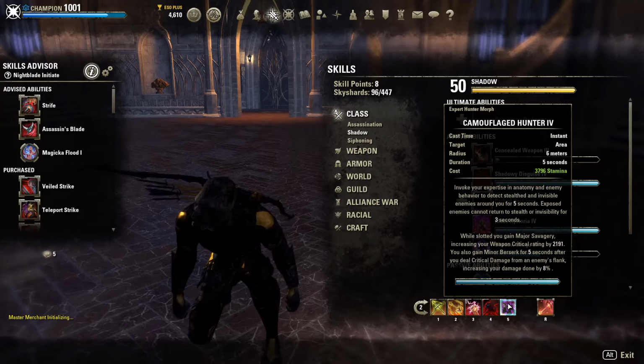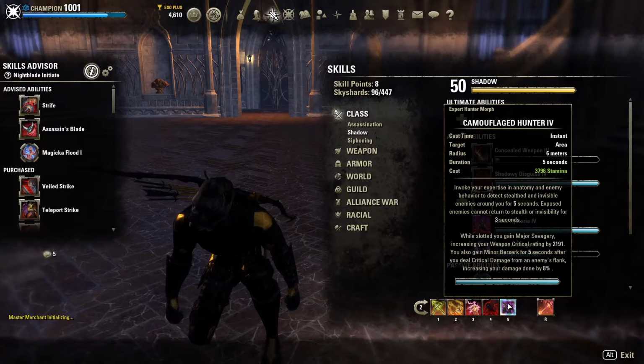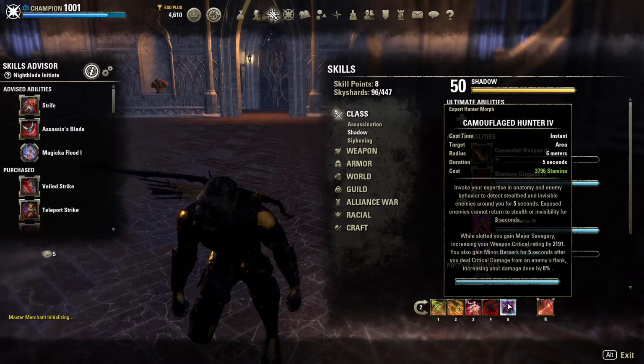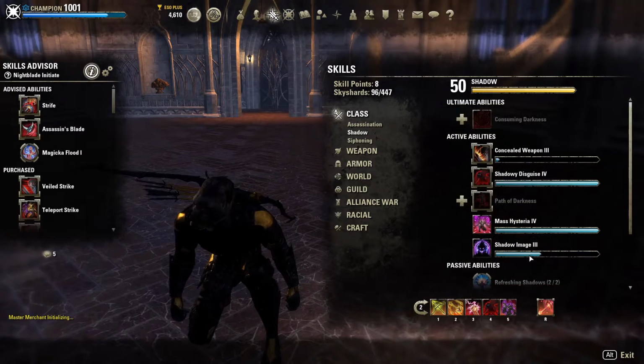The important thing about Camo Hunter is down at the bottom it says Major Savagery, increases your weapon critical rating at all times. Great. It also says gain Minor Berserk for 5 seconds after dealing critical damage from an enemy's flank, increasing your damage done. That procs often because basically the enemy's flank is considered from one ear wrap around to the back of their head or back of their body to the other ear, and so I could be on the side of them all the way behind them to all the way the other side of them, and it's going to be considered flanking. And so we'll get that additional damage buff a lot of the time.